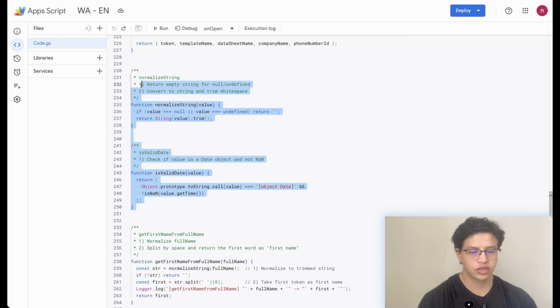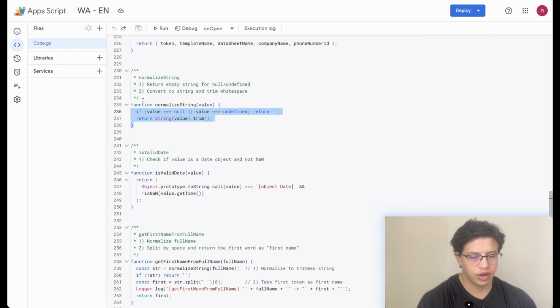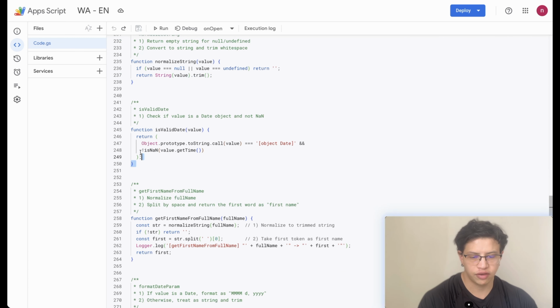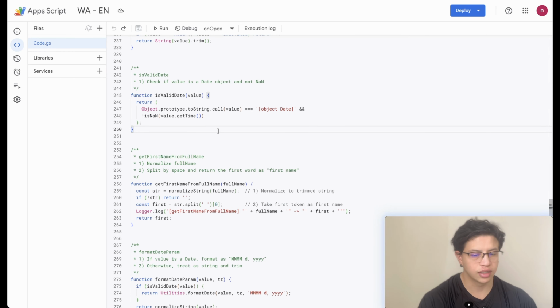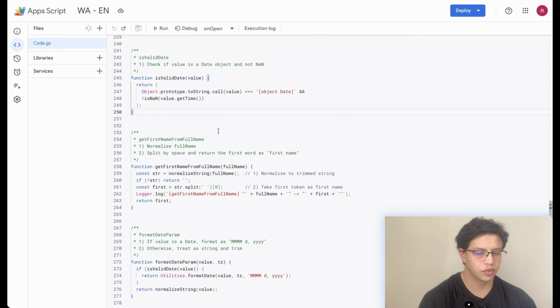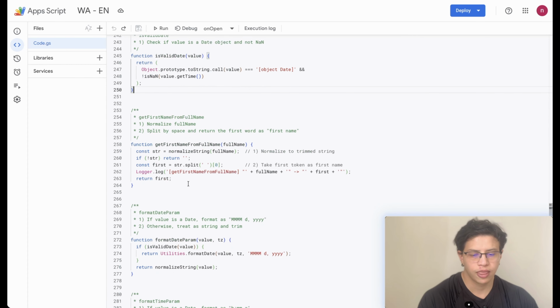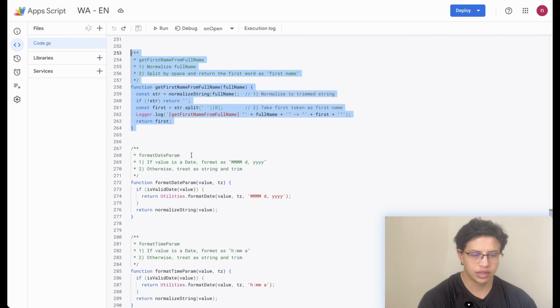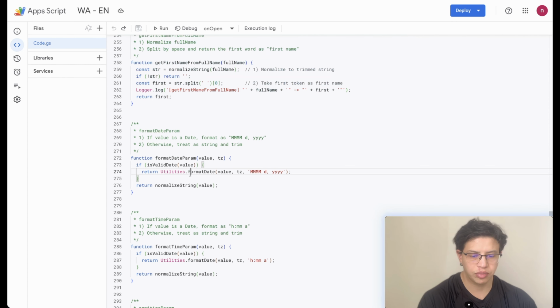Then these are just helpers, right? So this one is just to normalize the strings. Sometimes you might input some spaces or something, so this one just trims, to make sure that everything is fine. Same for dates, sometimes something might be wrong. So we're just making sure that the date is correct, so we don't have an error with the API. Same here with the names, just a normalizer. It's like a check-in before sending the data to the API.